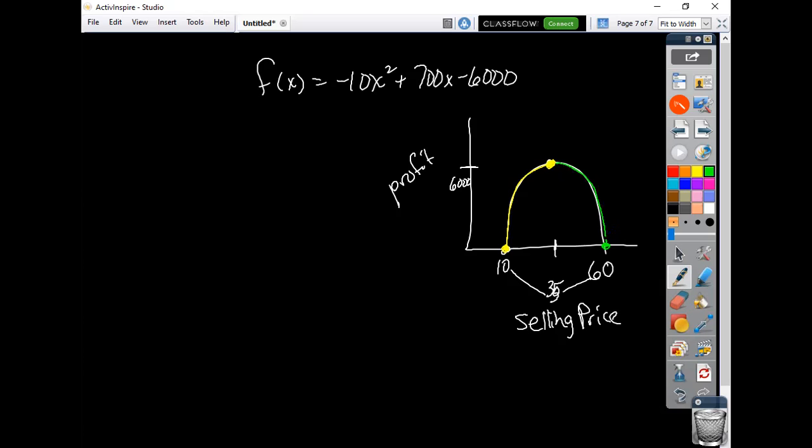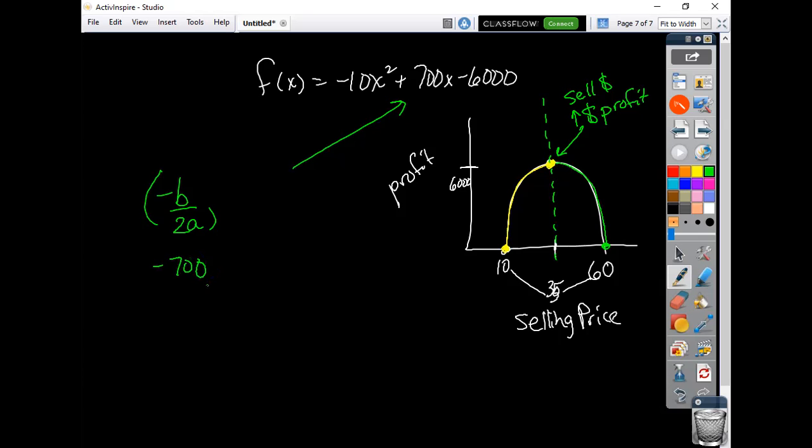So the question would be, what's the best price to sell to make the most profit? So what's the selling price to get the most profit? And wouldn't that just be like finding your vertex? So how do you find your vertex in this problem? Do you remember from the last example? Negative b over 2a, that's the axis of symmetry, with an x equals in front of it, so that would go through your vertex. So what is the b in this case?